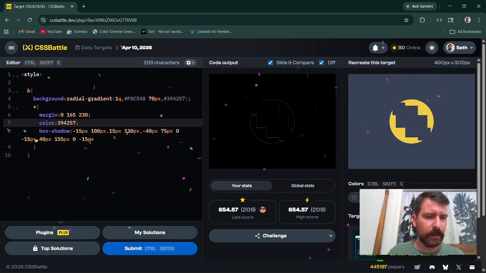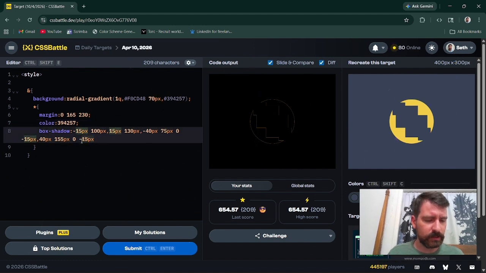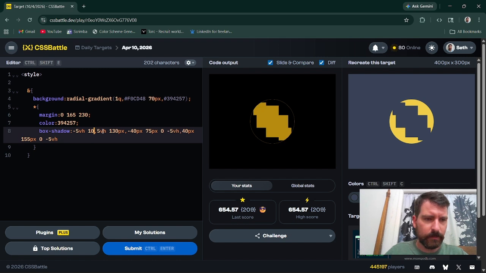All right. Let's do some minification. Let's see if we can select 5VH. I know that one. This is 25VW. 130 doesn't really have one. 5CH, 75. I don't think it has one either. We can just try. I mean, that looks pretty good.